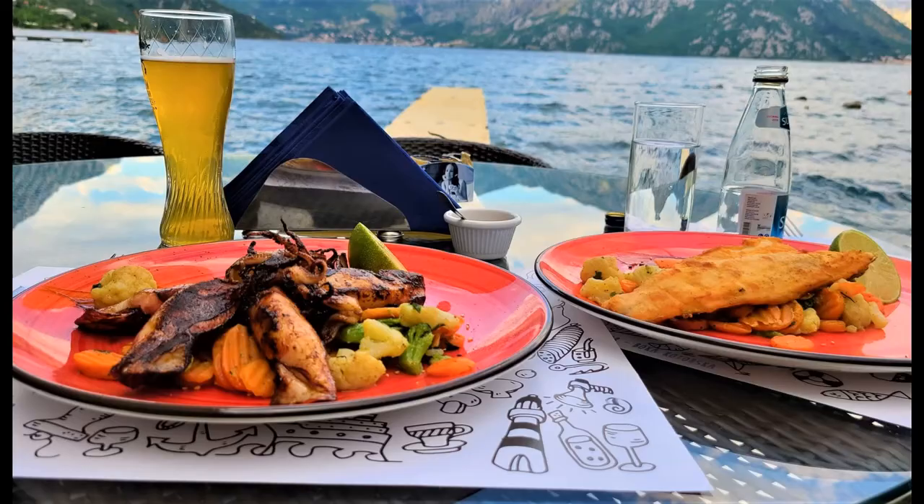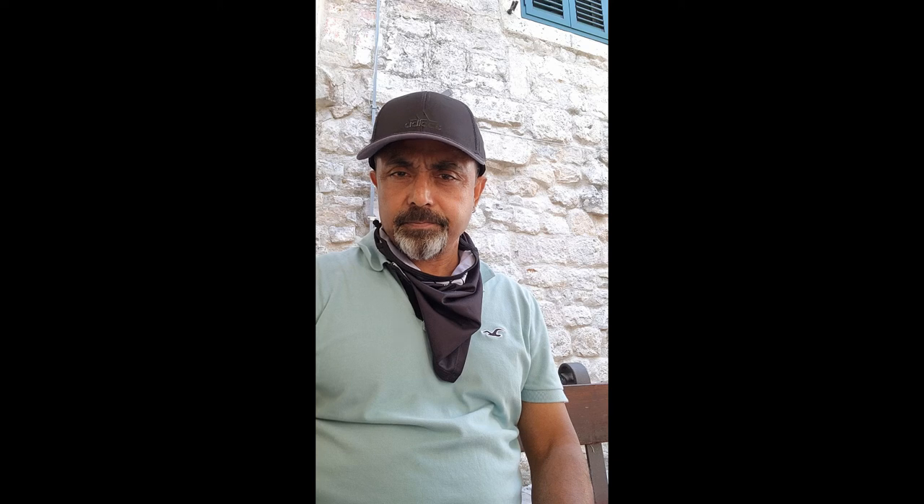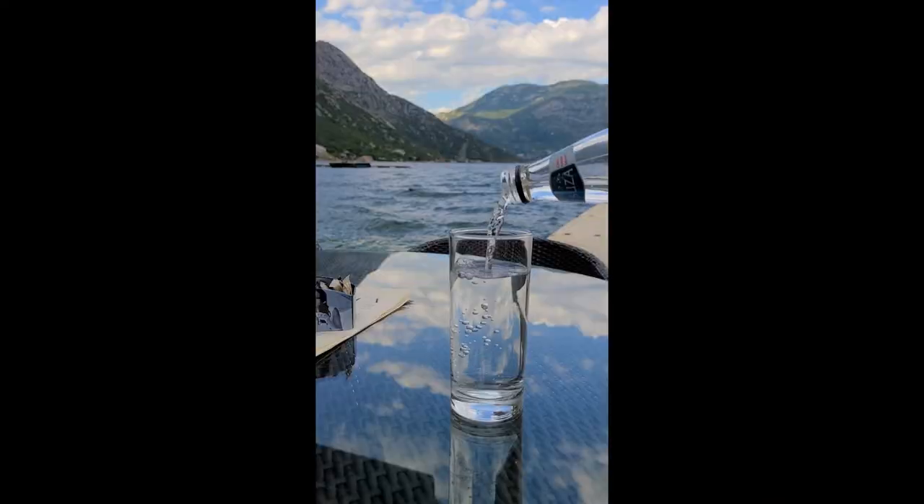If you eat where local people eat with no tourists, you'll see a dramatic price change. Near my apartment there's a restaurant — not so famous — and for the same 30 euros I paid here, over there I had more options: more beer, more food. For example, one day I ordered squid, a pizza, fish, beer, and bottled water and paid about the same amount. So it really depends where you go.